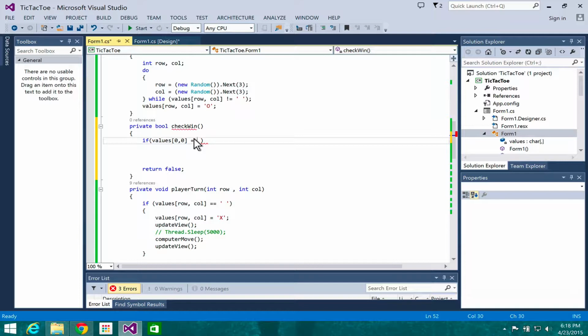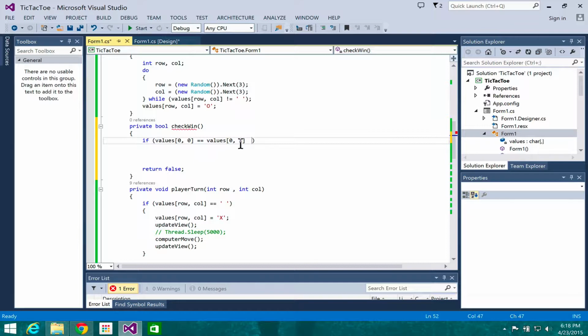If the values equals, so I want to check to see if values at 0, 0 is equal to values at 0, 1, right?